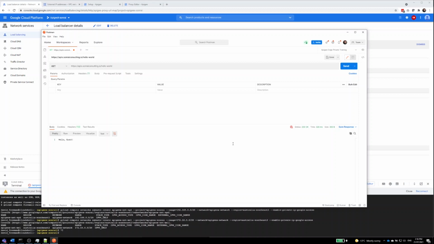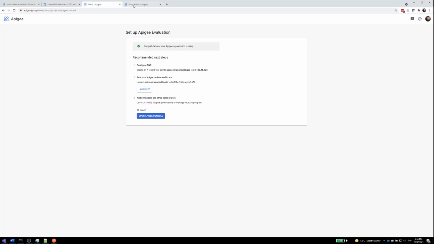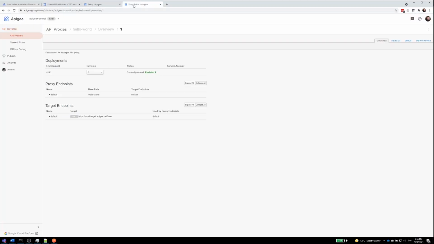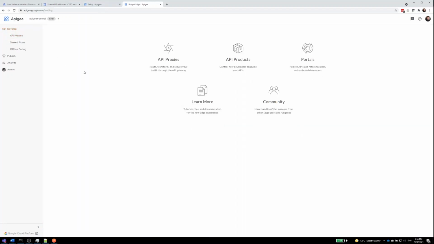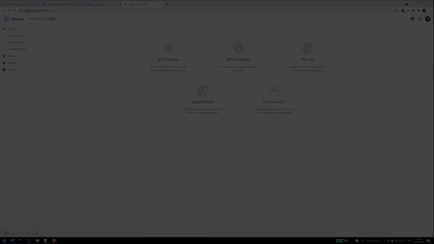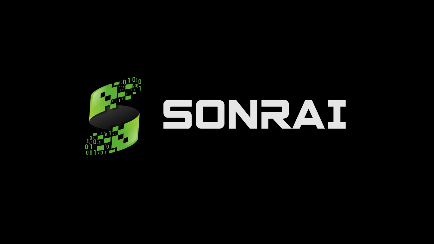So there you have it, ApigeeX on the Google Cloud platform. And that was set up pretty easily in about an hour. It might take you maybe 2 to 3 hours to set up the first time, but as you can see, it's a very simple and easy exercise to set up probably the world-class API gateway.